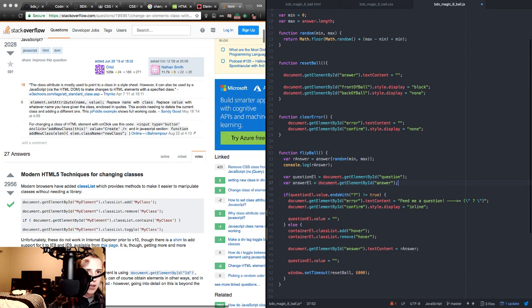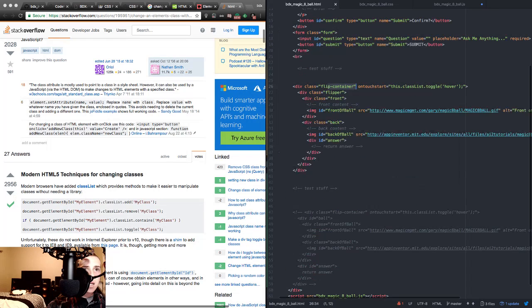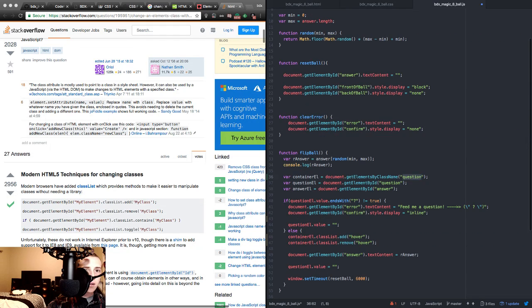Get element by class name. Container EL. Document get elements by class name of flip container. Like so.